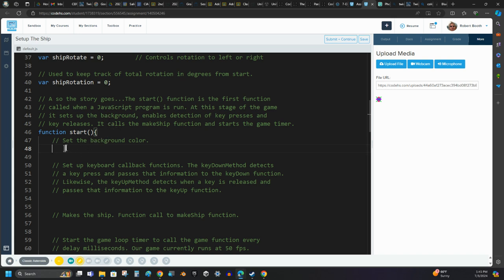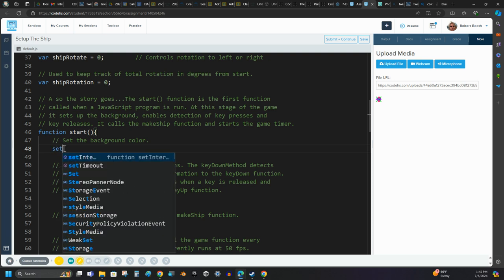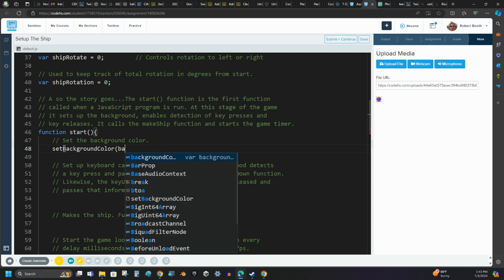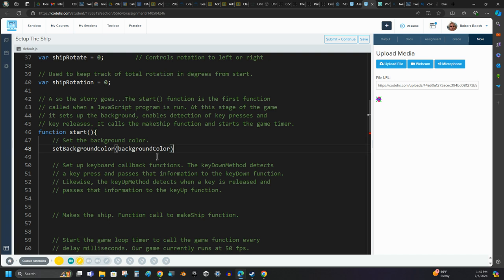Alrighty, so we're going to set the background color first here. This function is called setBackgroundColor. It's very important that you camel case these. When I camel case them, it's not optional. setBackgroundColor is an actual function call.